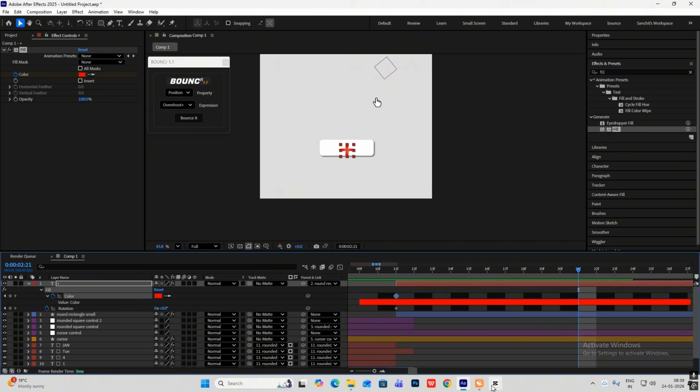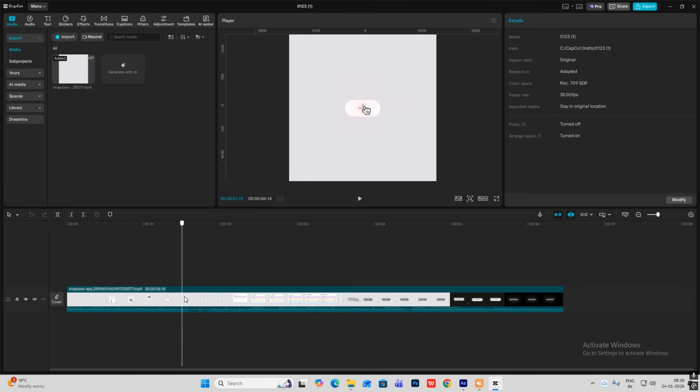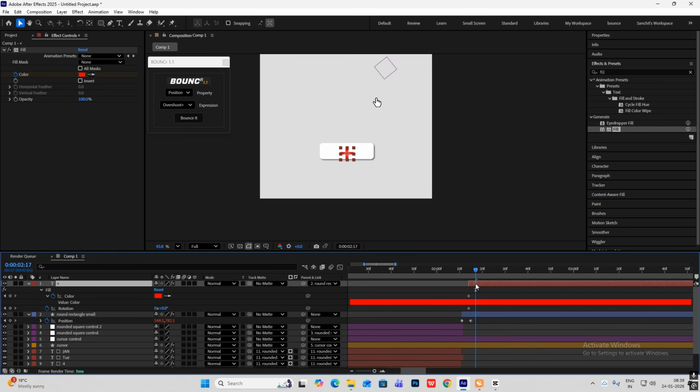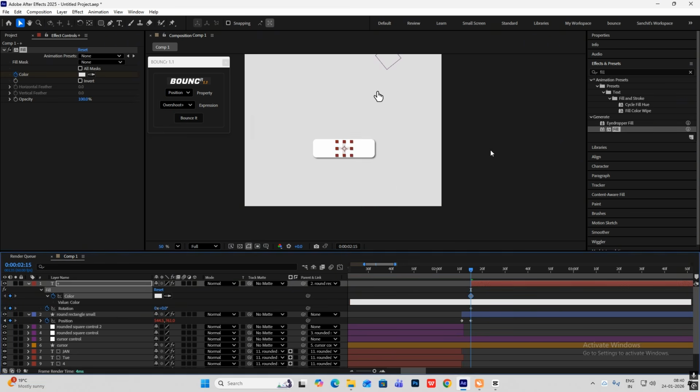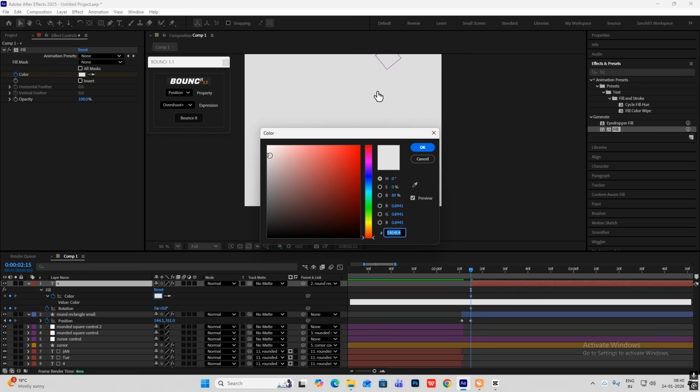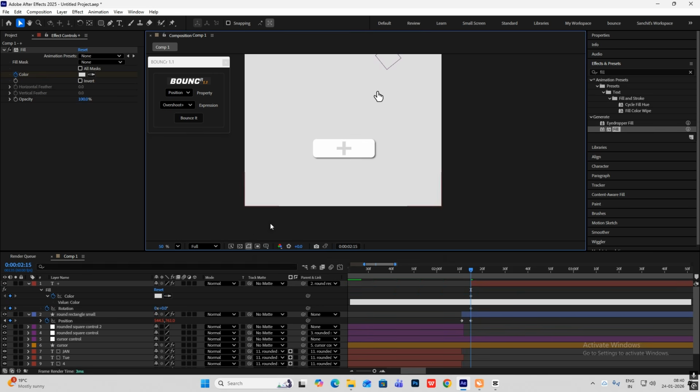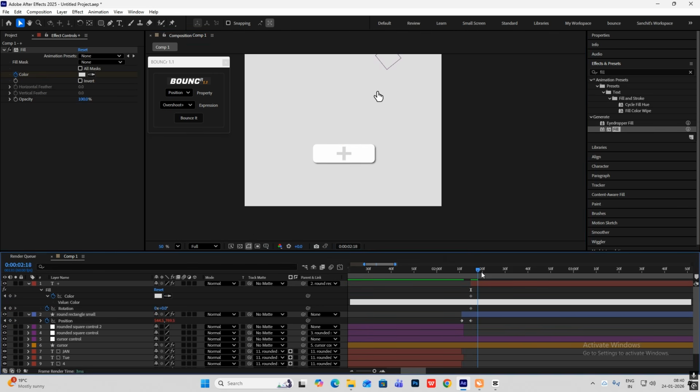Go ahead, and as you can see over here, when it comes down, there's this rotation. Bring this square here, and I'll just change the color first. Go ahead, just rotate it and change the color to red.